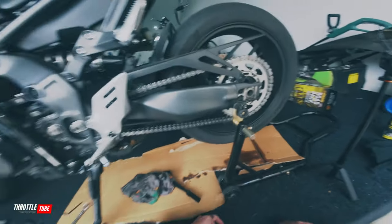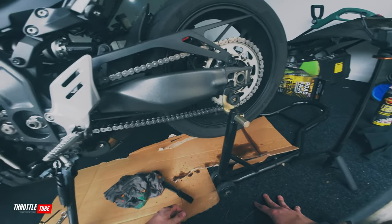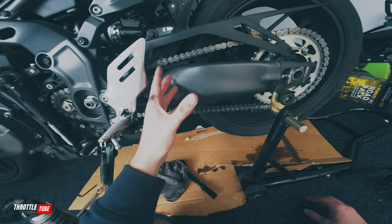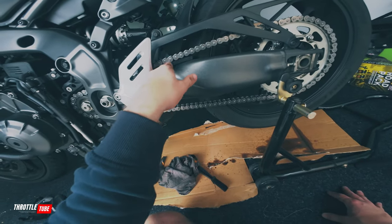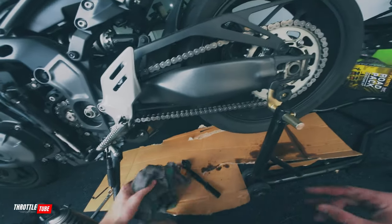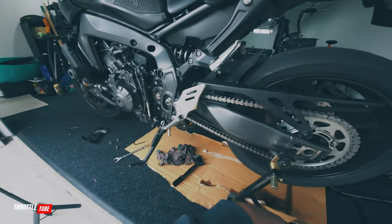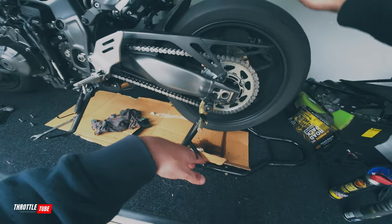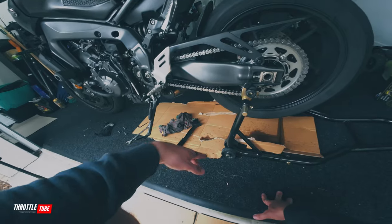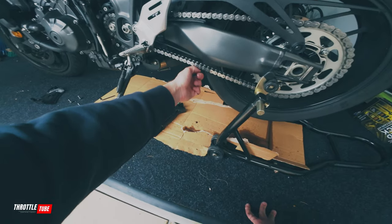You literally just let that sit for a good 10 minutes or so, just to dry out and soak everything through, and then you apply the lube. But now is a perfect opportunity to get all the grime off your runners and your chain guard, because if you're going to do it you might as well do it properly. Other than the bike being slightly dirty — which I'll get to next time when the weather's better — we're looking pretty damn good. As far as chain adjustment goes, I'll get to that in another video.